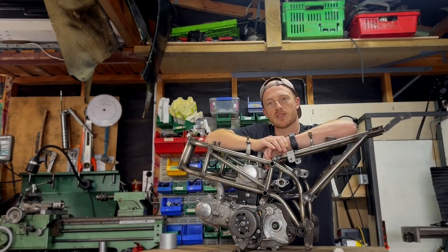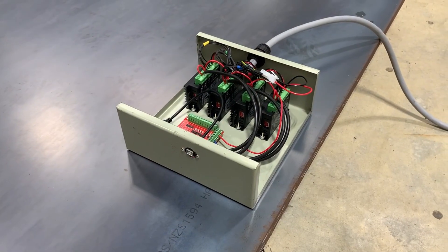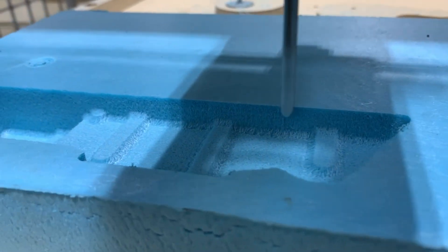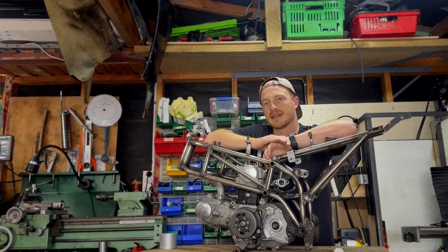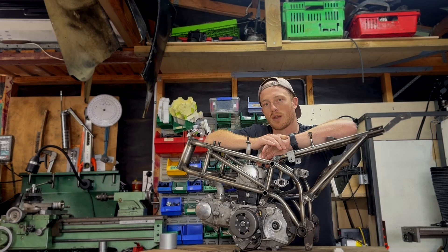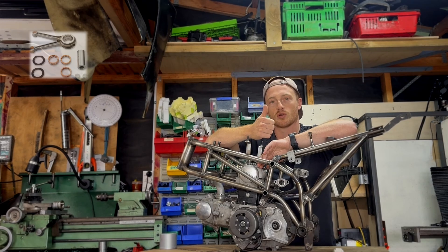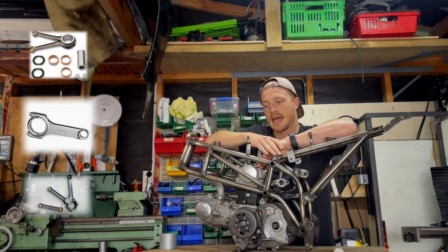Around this time I was rewiring a CNC router for a friend, and that would be instrumental in getting the foam patterns made in a very short time frame. But before making these foam patterns I needed to finalize my design. There's a lot that goes into one of these designs — it's not a cobbled engine, two engines chopped apart and welded together. This is a one-off purpose-built motor, so there's a lot to think about.